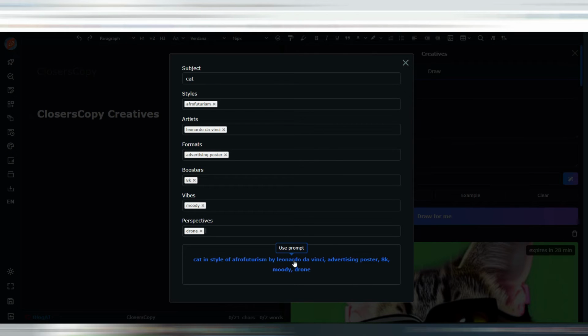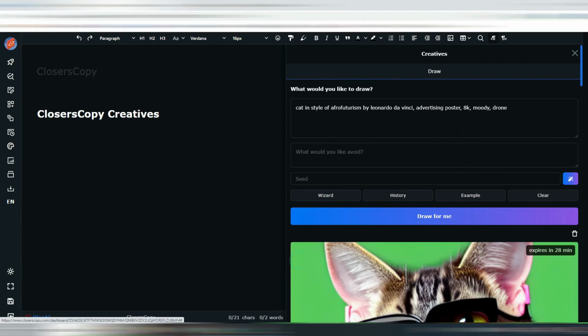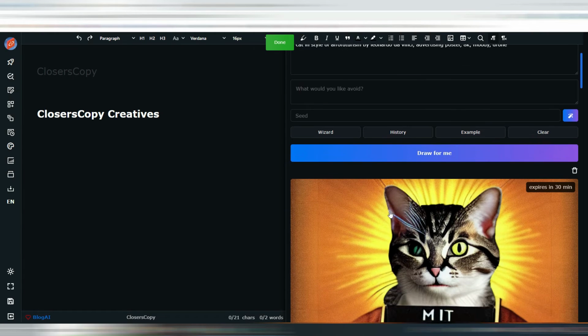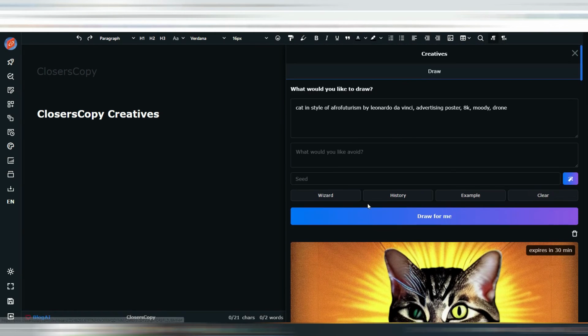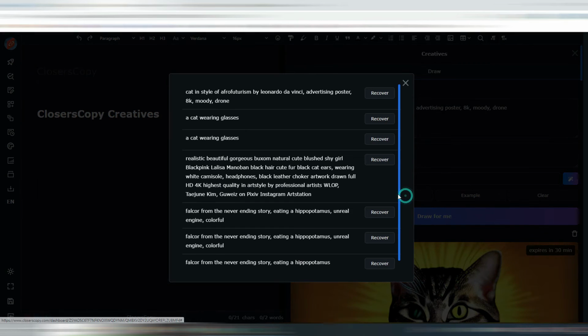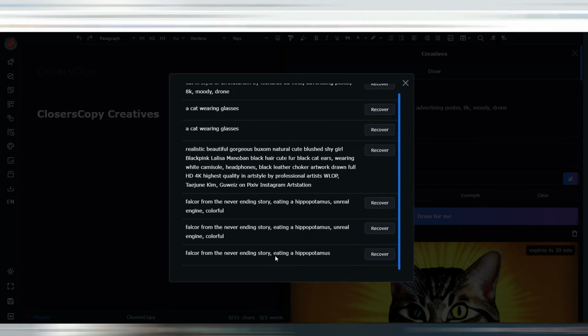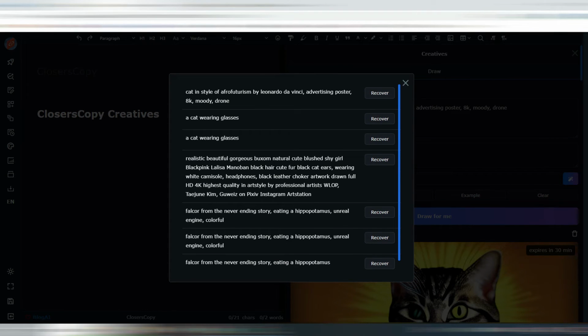Use the prompt by clicking on it, and the prompt now is here, and I can click again, draw for me. And as you can see, this is my image. You can play with all these parameters. You also have a history button here where you can see all your used prompts. So if you want to recover one of these because you liked it, you can do it.